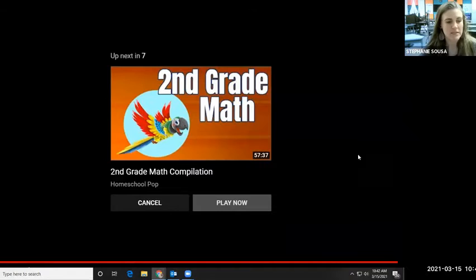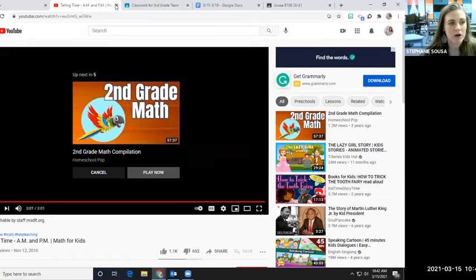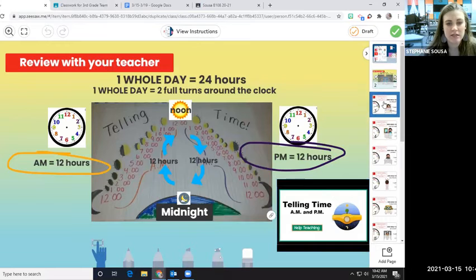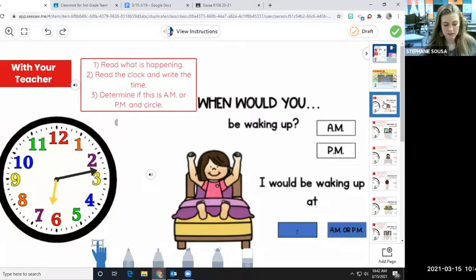All right, let's take some time to practice this on our own on our seesaw activity on slide 3. You will notice this is what our work is going to look like today. There will be a clock displaying a time. There will be a description of an event, and there is a space for you to write the time and circle AM or PM. Okay, this starts with your teacher.